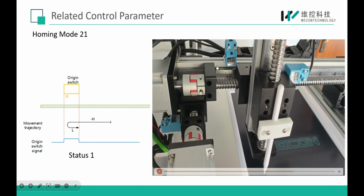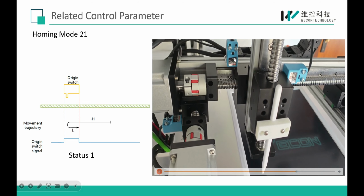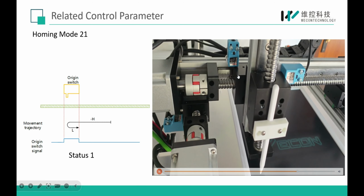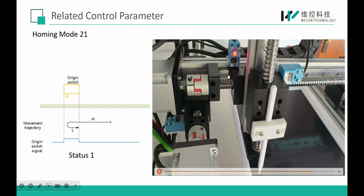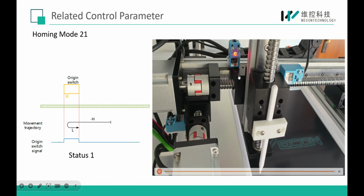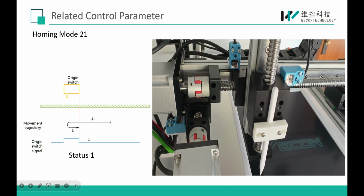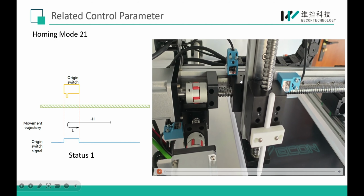Okay, you can see here, when the load reaches the home switch, it will stop and run in the other direction. And finally, when the load leaves the home switch, it will stop and take this position as the home position.